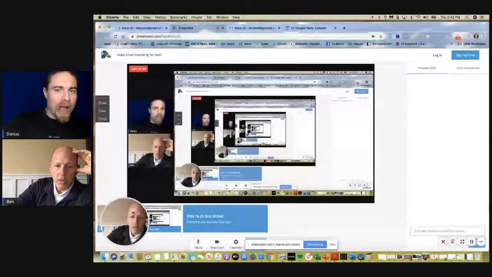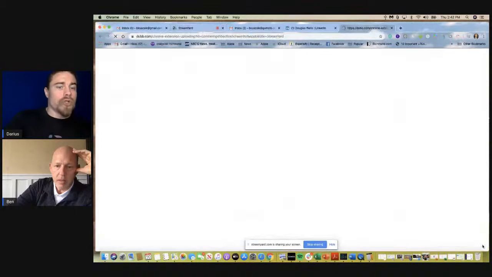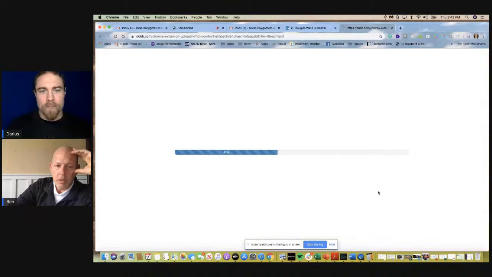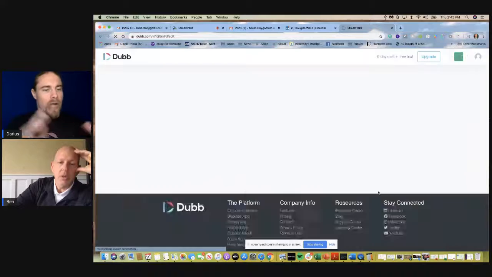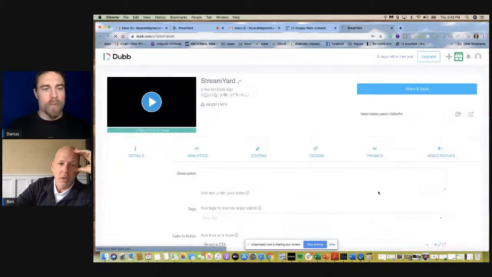You can either click back on the Dubb extension, or you can see in the bottom right-hand corner there are some screen controls. And then there's also keyboard shortcuts. So you can just press Option U and upload it. So you don't have to hunt for the stop button. That's basically what I mean. Oh, so I don't have to wait till I'm finished and then click on the check button on the bottom. I can just press Option U and it'll end the recording automatically and upload it.